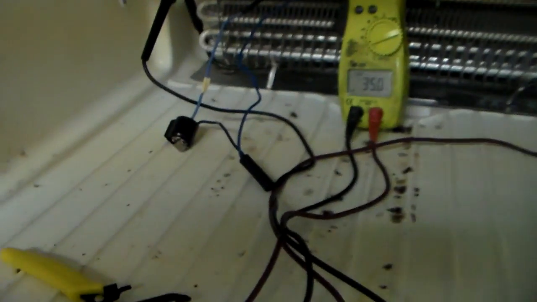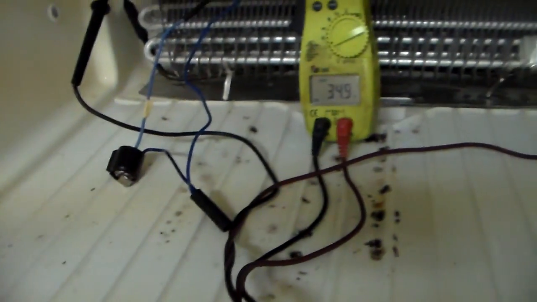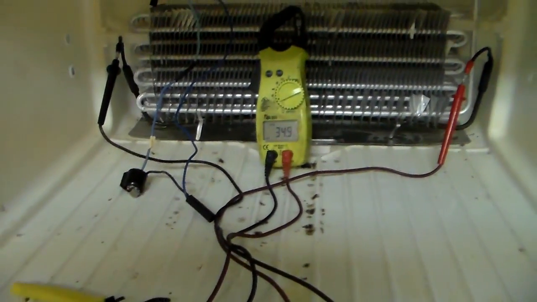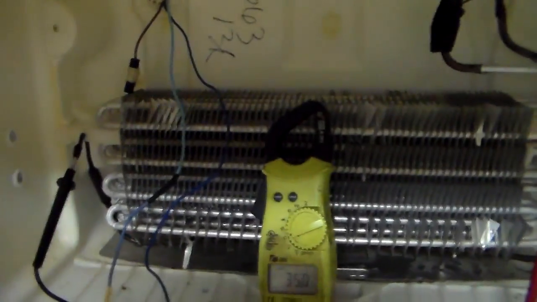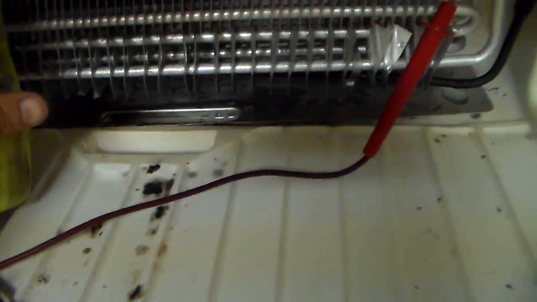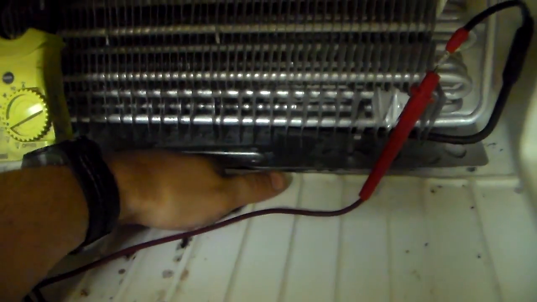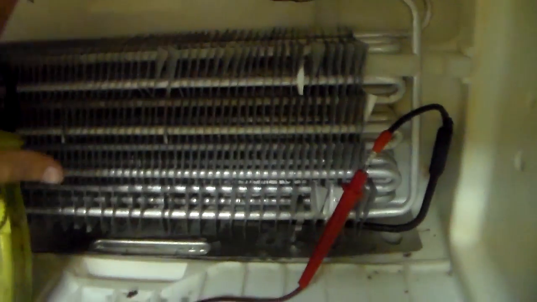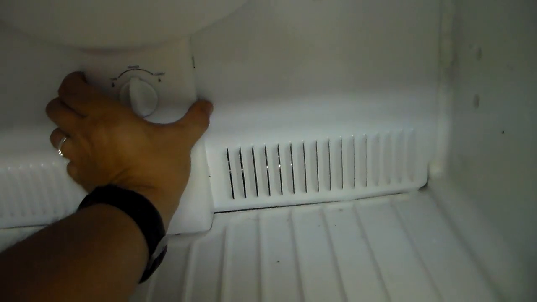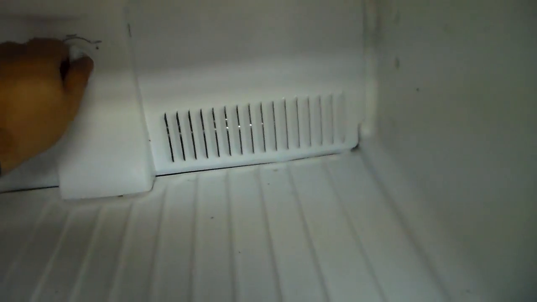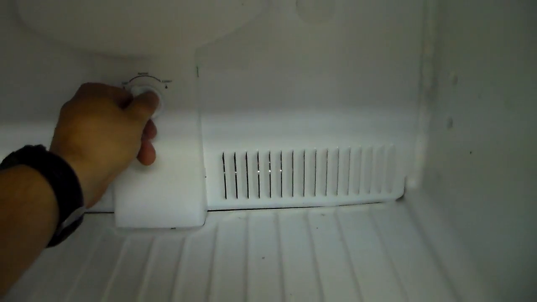Now, let's say you cut this off and this is bad. What do you do at that point? You have to order a part. It may take a few days to get in. In the meantime, you don't have a refrigerator. Well, you do. Once you clear these coils completely - I mean, you're going to have ice down inside the vent. This is a little passage where the air goes down into the refrigerator. So if this is frozen solid, there's probably going to be a lot of frost and ice build up in here and also in this little channel on that panel that we took off. A lot of times you'll know because you won't be able to turn this. This will just be frozen solid, that little channel. So clear that out.